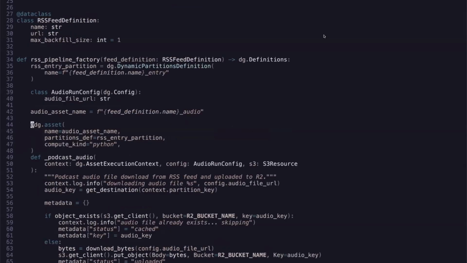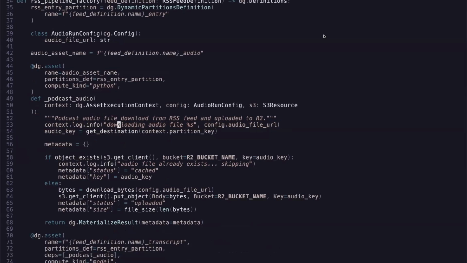If I go down here, we have our first asset called podcast audio. We're constructing a name so that the assets have different names for each podcast. Using an f-string, we're saying this asset name will be the name of the podcast feed underscore audio. And we give it that partition definition. This one is just a Python asset. We start off by using this asset execution context, which also gets injected into our asset definition along with a configuration object and our S3 resource.